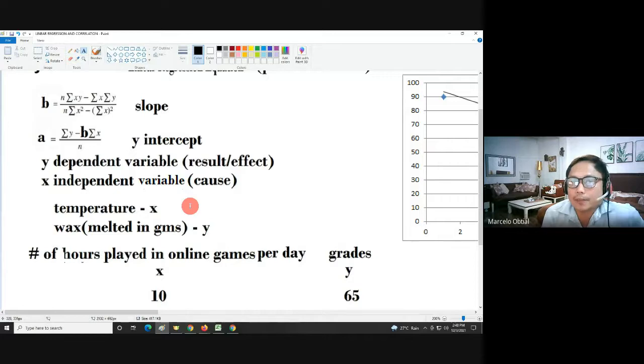So in short, automatically, kapag sinabi nating effect, y, or that's dependent variable. Kaya hindi ako maglalagay sa problem nyo, class, kung asan dito yung x, saan yung y doon. Dapat alam nyo agad, no? You need to analyze. Pag Y, isipin mo agad effect, result. Kapag X, ito yung cause.